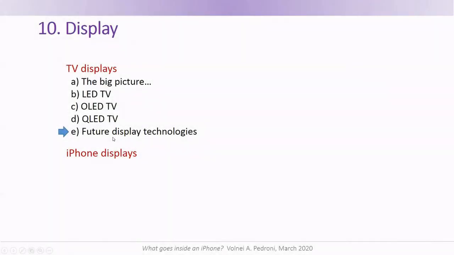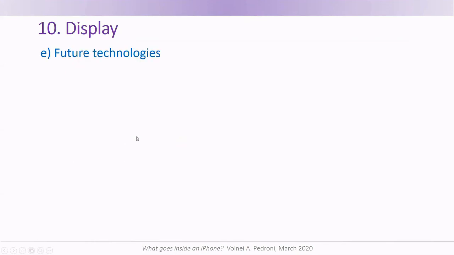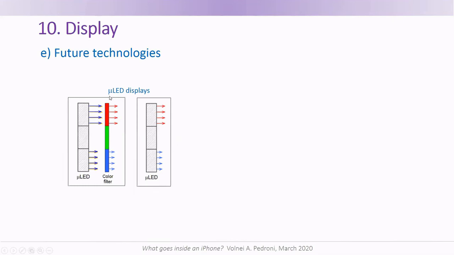We close the description of displays with some comments on possible future implementations. The first is with micro LEDs, which have to be small enough to play the role of pixels. In this example, they output a blue and yellow broad spectrum, so a color filter is needed. In the second case here, if the output is monochromatic enough, or depending on the application, it is done directly.